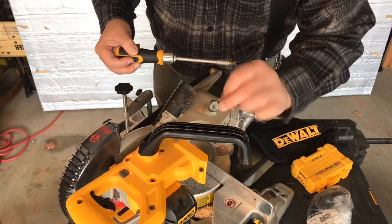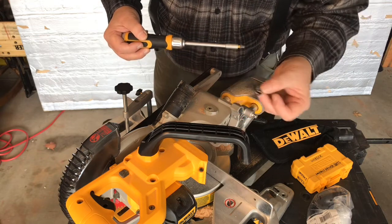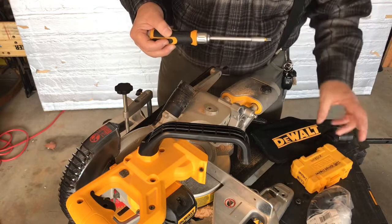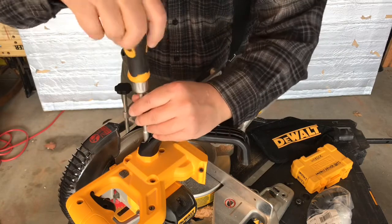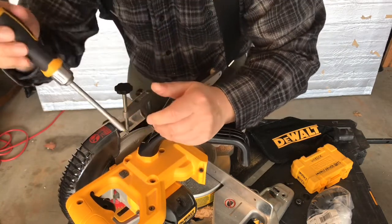Now you can see this has been greased in order to keep the screw, I suppose, from getting rusted in there or something to that effect. Although I don't know why they would grease the plastic to do that, but they have.